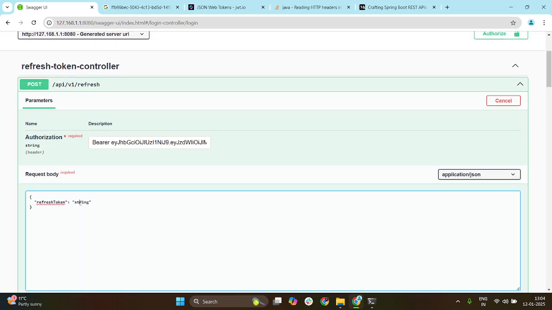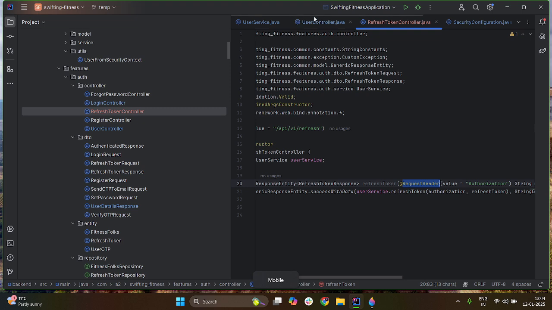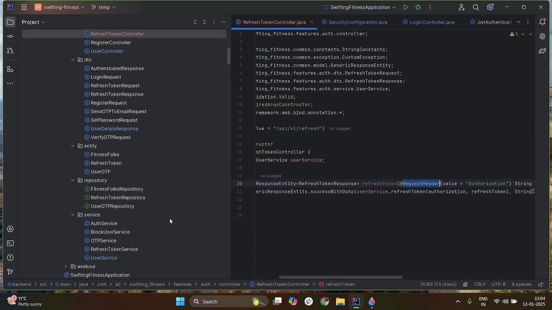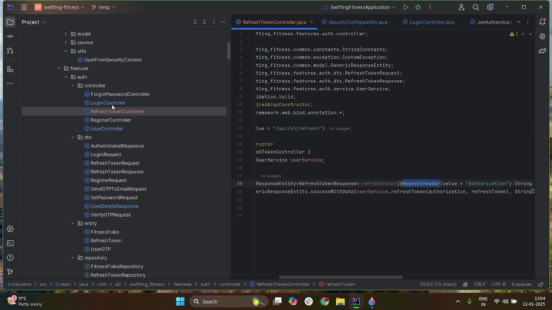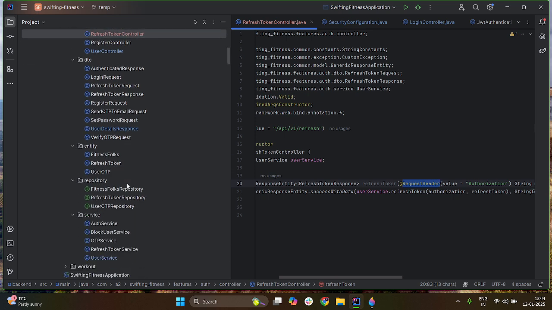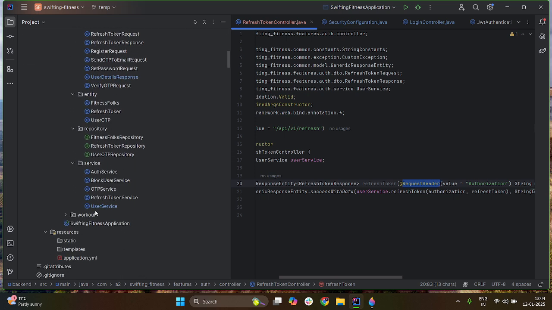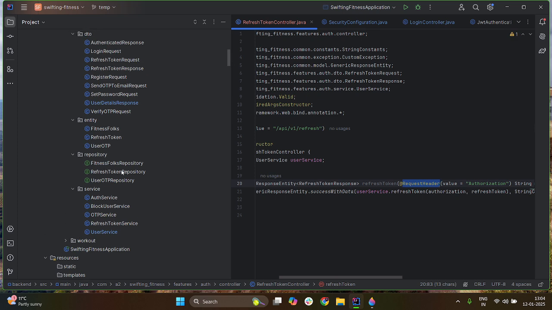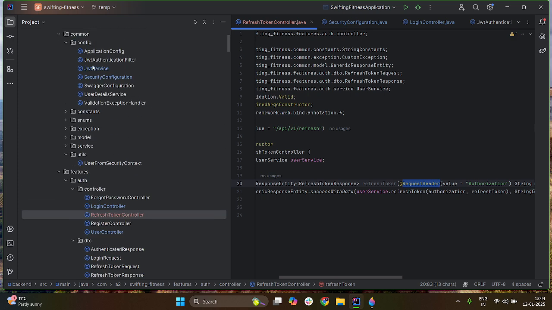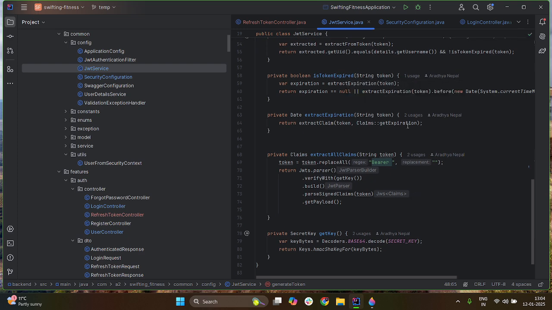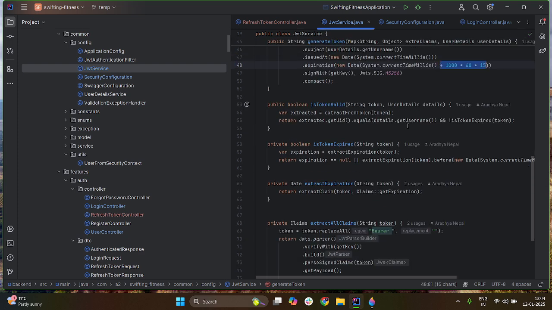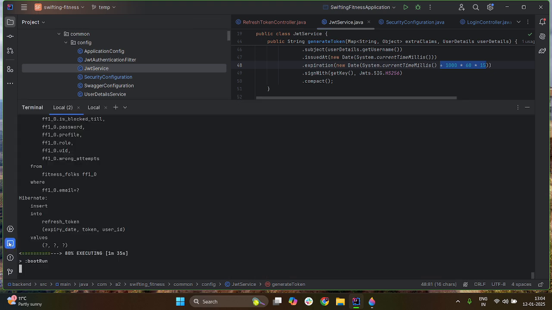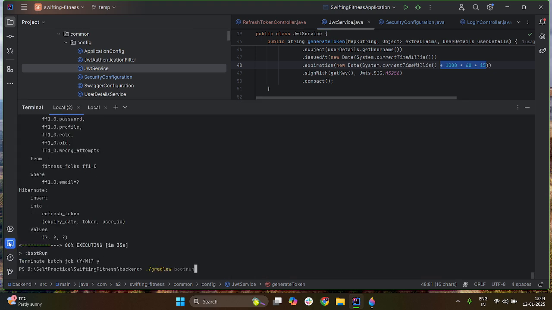So now let's modify our code, and change it in such a way that the refresh token won't get expired too fast. Where is the JWT service? Let's put expiry code, Ctrl Z, Ctrl Z, Ctrl Z, Ctrl C. I don't know whether my code will run.